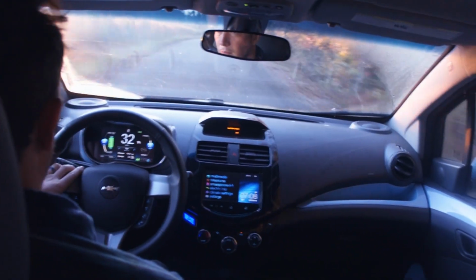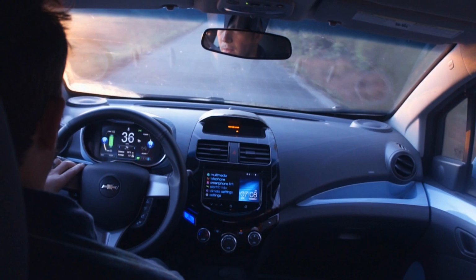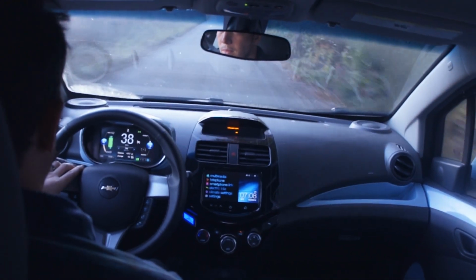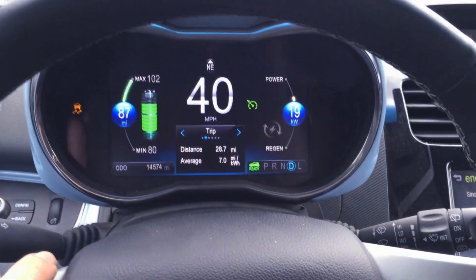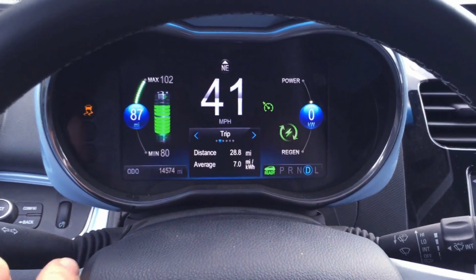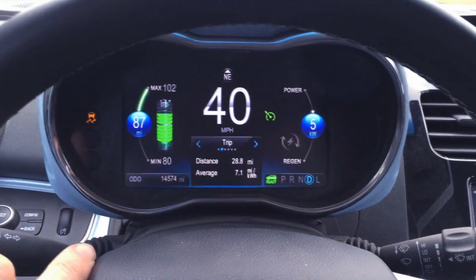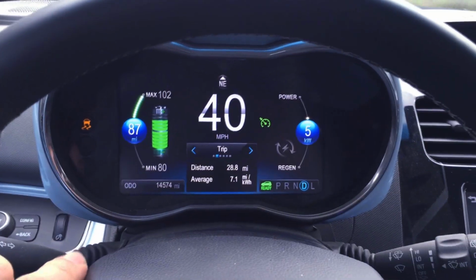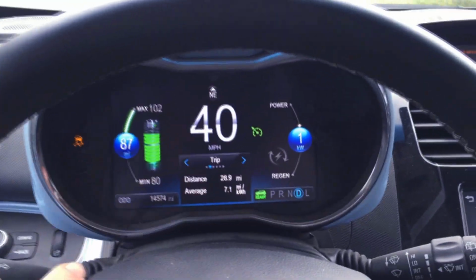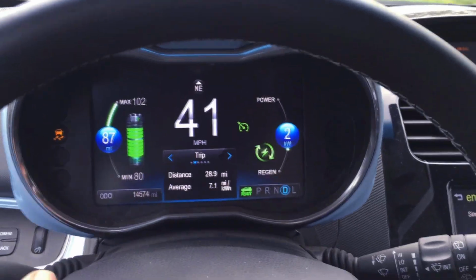And when I drive the speed limit on my commute to work and don't go racing off stoplights or anything like that, I can actually get some incredible efficiency out of this car. Okay, so I'm on my commute into the office, and it's over a 40-mile trip one way, so it'll be over 80 miles round trip, and it's just a perfect day for this. I've been going about 5 miles an hour under the speed limit. The speed limit here is 45. Where the speed limit was 50, I was doing 45.